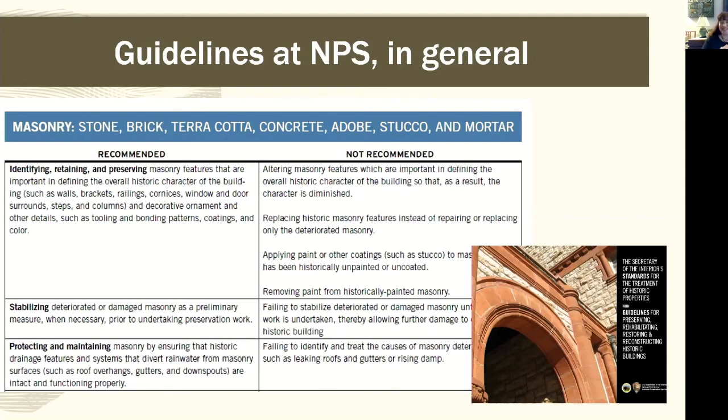And you'll see they have a kind of a quirk. They always start with an "ing." So it's protecting and maintaining. And then on the other side, failing to maintain. Now the flooding guidance, as we approached it, we realized we couldn't organize it in the exact same way. We didn't have just the same kind of method to organize.